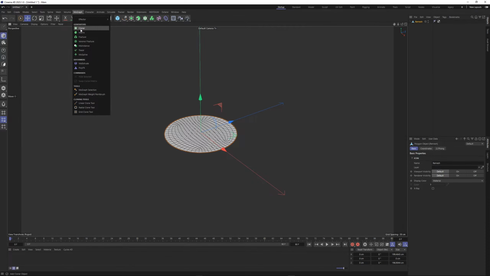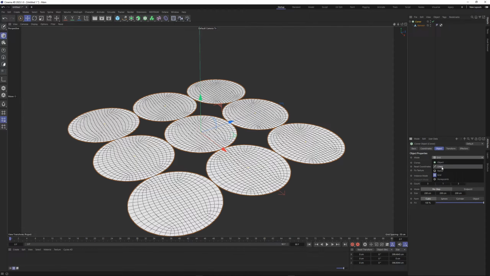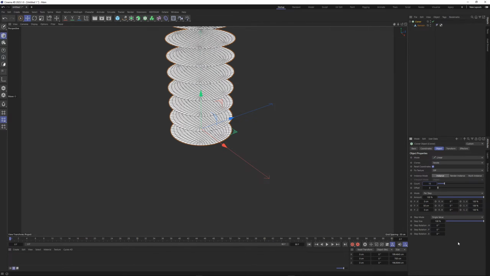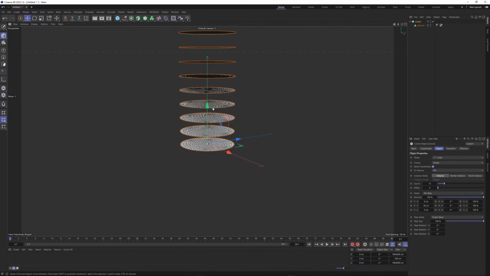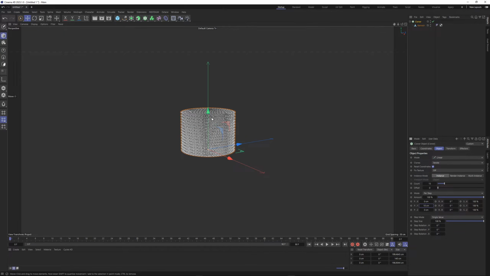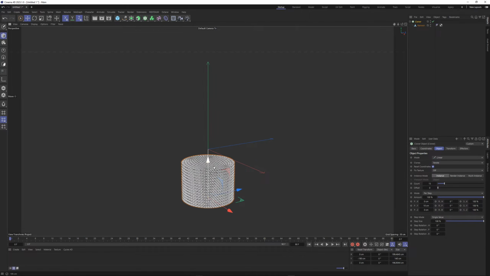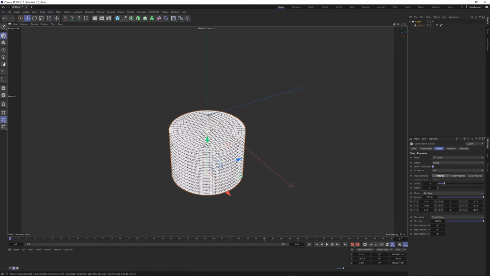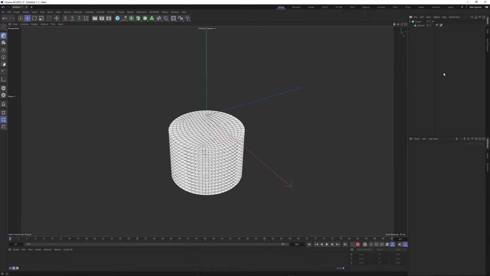Holding Alt again, let's grab a cloner and let's set it to linear. And I've generally been starting out these simulations on about 15. But what we're going to do, I'm going to set the Y on the distance between them to about 10. And I'm going to drag this down below the center of the world. And I found there's 2 forces here that are going to create a good look. But first, let's do Control D, go to Simulation, Scene, turn off our gravity. And then let's add a cloth tag to the cloner.